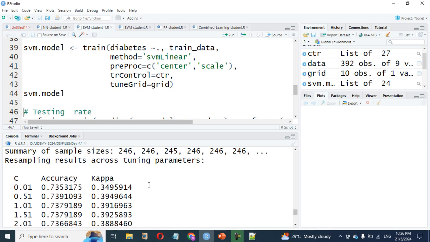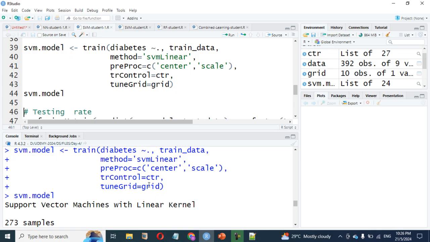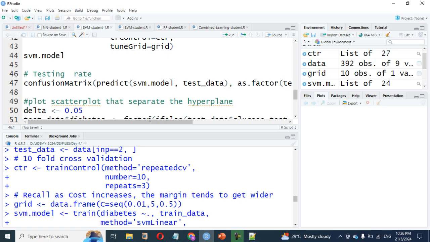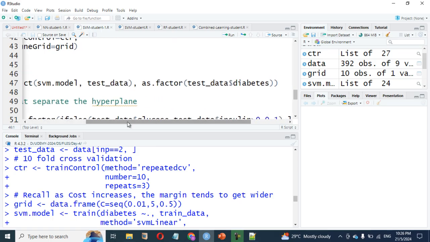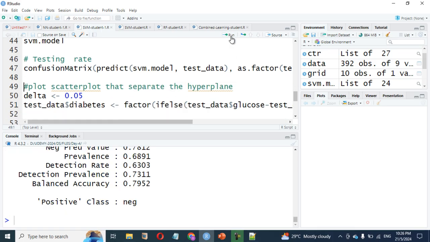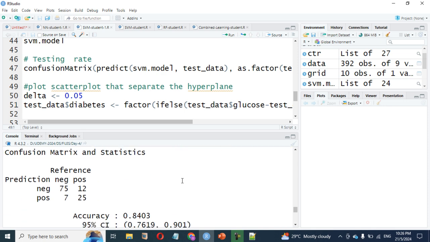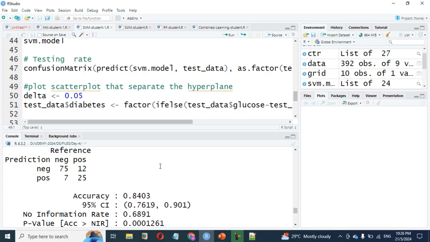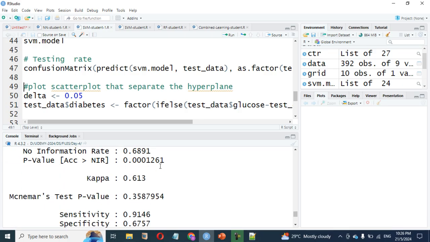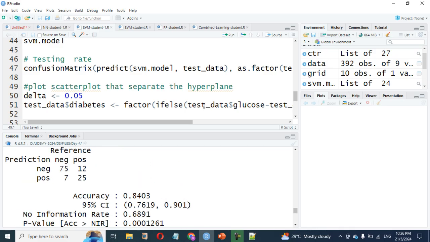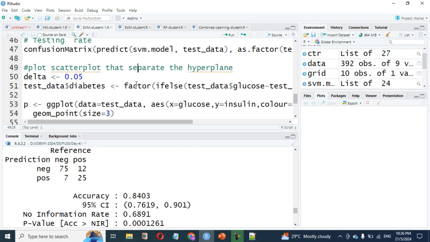So this is just for the training process. Now let's test the data on the testing set. If you run this confusion matrix function now, you should be able to test our model. So let's see what we get. We get 84%. That is good enough. It means there is more that we have not been able to see under that. 84% accuracy is good.